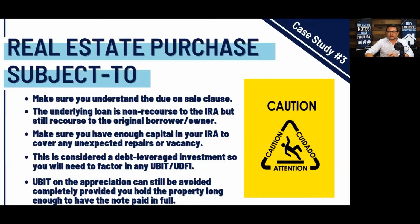I love those. And I'll tell you this, another story. I have a client that actually owns 5 properties, all taken down subject to with this same strategy. And all he used was a $70,000 IRA. 5 properties bought for $70,000 because he bought all of them subject to the underlying financing. So his plan is in 15 to 20 years, when all those loans are paid off, his Roth IRA is going to own free and clear 5 properties, right? That are all going to be roughly about $300,000 to $400,000 at that point.